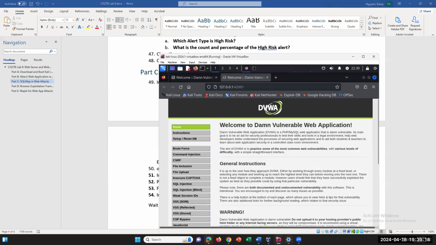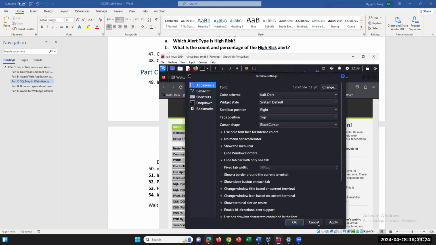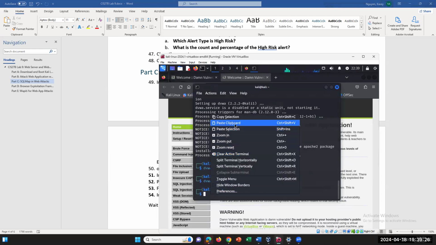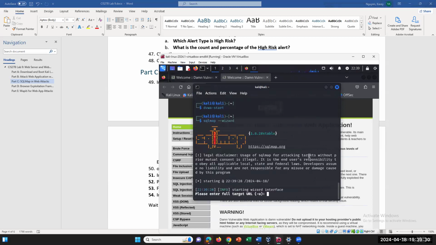And you can use the help option, man help, to see all the options. The wizard is easier because ultimately it gives you a walkthrough on how to start.